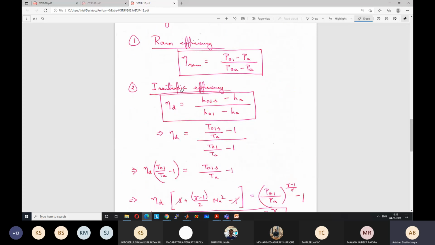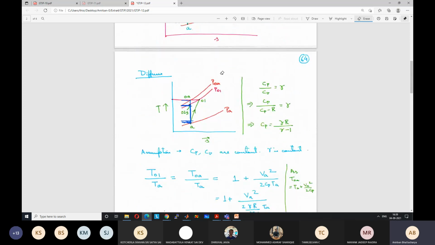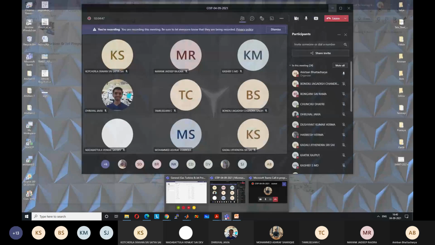But it's a very good point that it is not similar to the efficiency of a compressor or a turbine. Okay, it is artificially created just for accounting for the change in pressure. Okay, is it clear? Yes, sir. Yes. So this is actually what I would have asked you, but you have asked. So it's a very good question. Any other question?